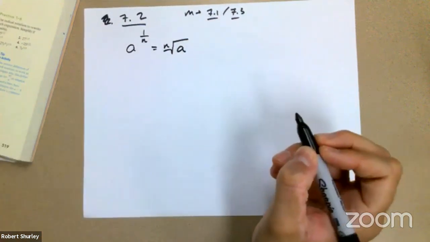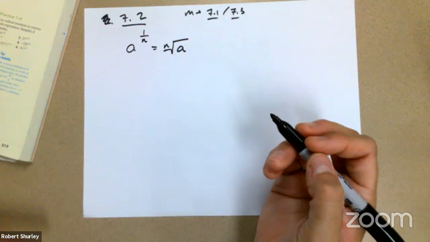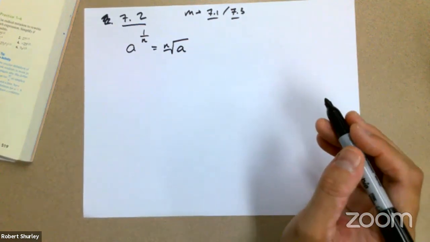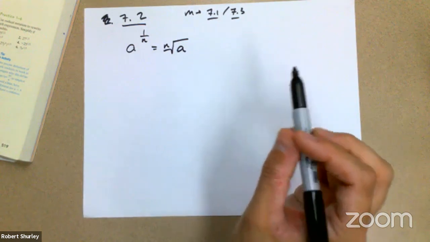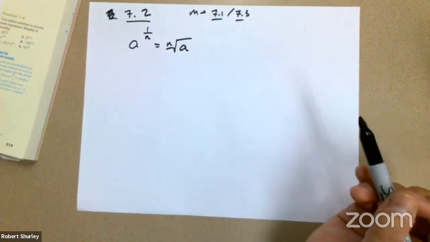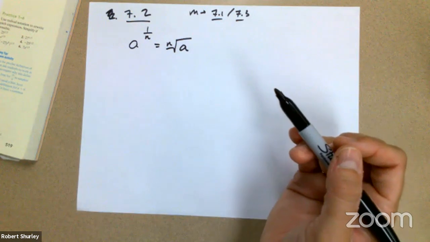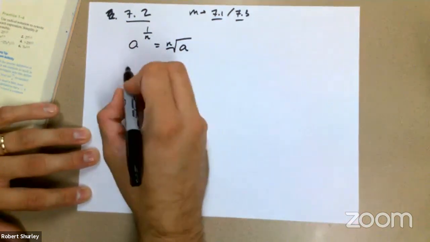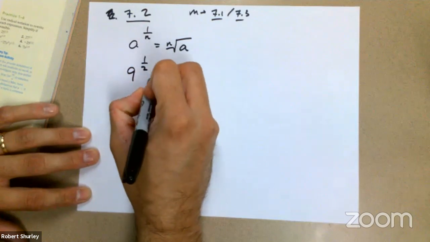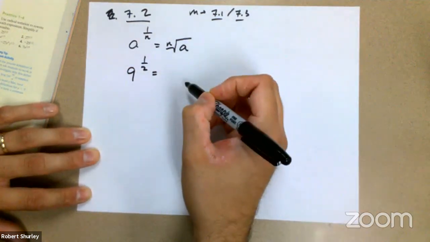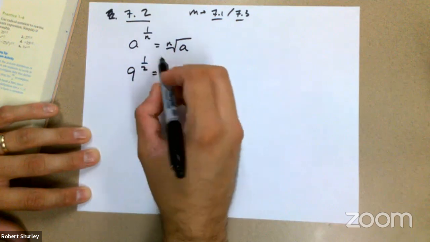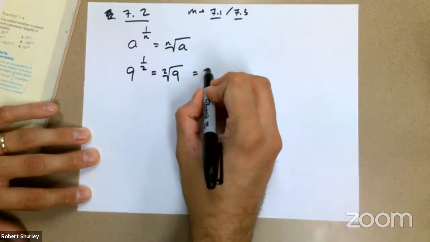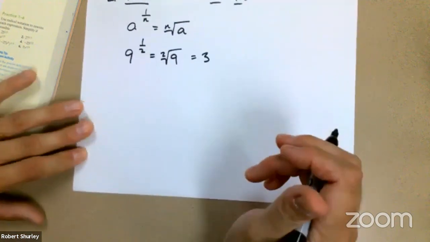And I know I mentioned that yesterday, but today we're going to cement it more and go back and forth between both of them. It's really a little bit more of a review on exponents than anything else. If we had something basic, like 9 to the 1/2, and I wanted to write it as a radical, this would just be the square root of 9, which we know is 3, right?